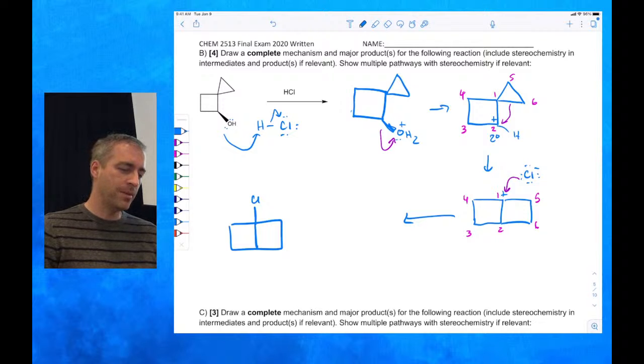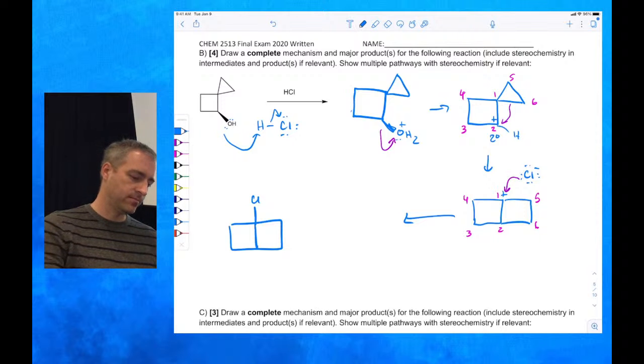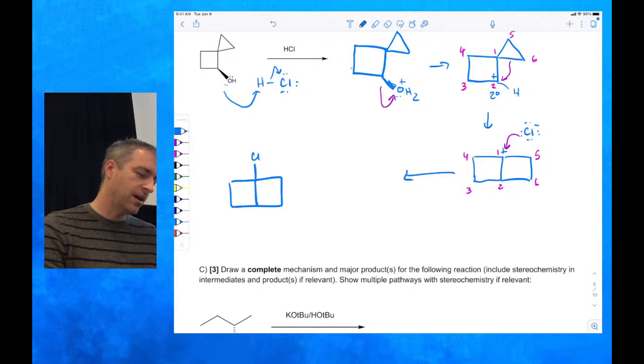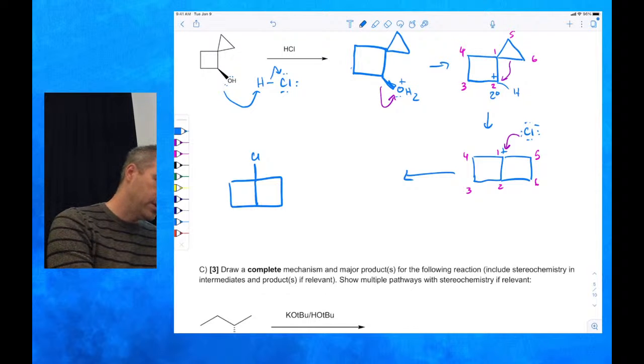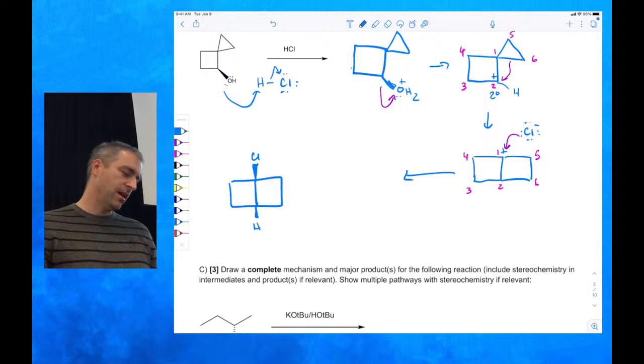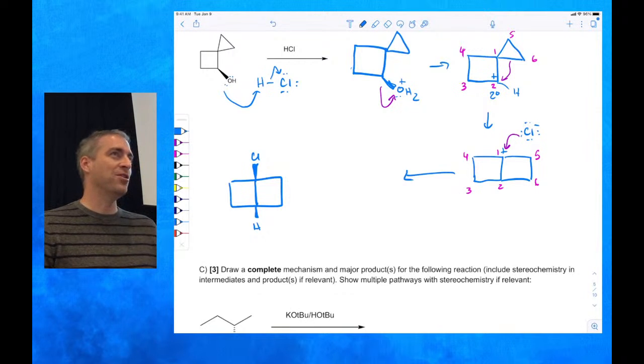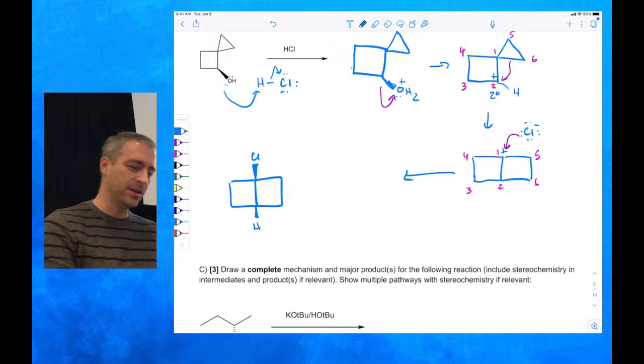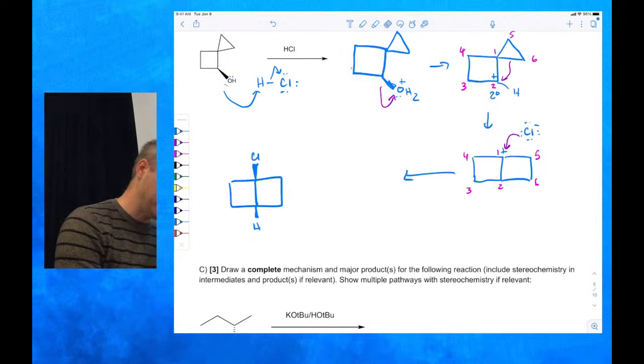So it says show stereochemistry if it's relevant. I mean, there's not really any relevant stereochemistry in here because there's no chiral centers. So we don't have to draw anything out beyond that. I guess technically there is, it's not chiral centers, but there's a hydrogen here that could be cis or trans with the Cl hydrogen. I don't know. I'm not getting into that level of granularity. I actually don't know what the major product probably is here. So forget I mentioned it.